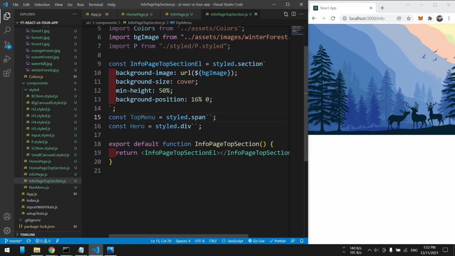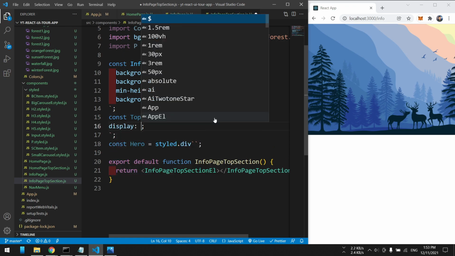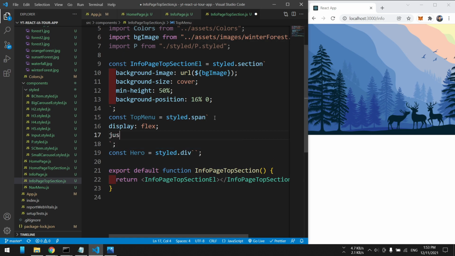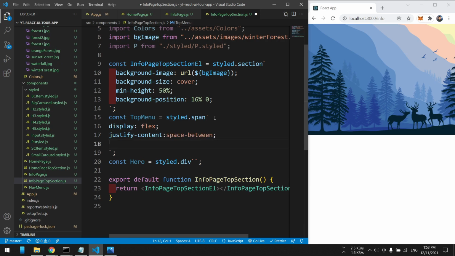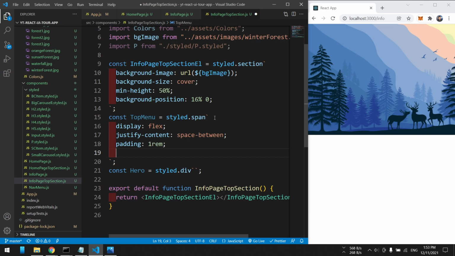Now let's go to the top menu. In the top menu, we need to set the display to flex, and justify the content to space around or between, and the padding is going to be 1 rem for each respective side, and the width is going to be 100%.